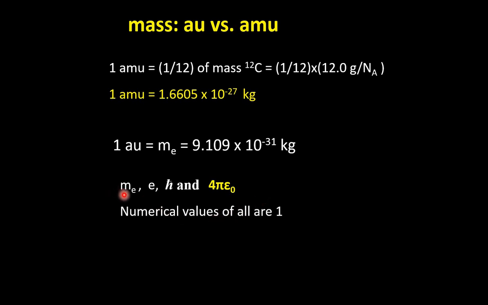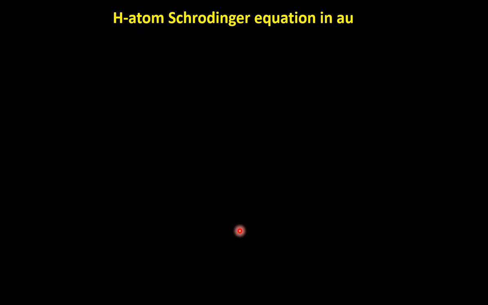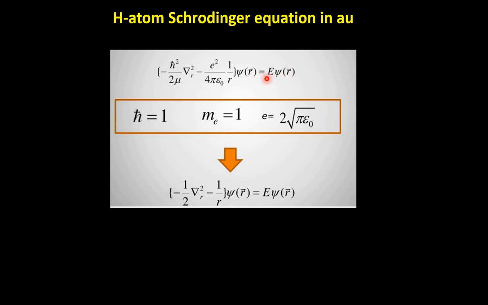So what you see by our definition, m_e, e, h bar, and 4π epsilon 0, numerical values of all are 1 in atomic unit. Schrödinger equation, if you look at it, what it looks in atomic unit. So this is the usual form. Now here you see mass is electron's mass, if you just ignore the nuclear mass. So mu is actually m_e and 4π epsilon 0, e, m_e all are 1. So if you put all are 1, then it reduces to this form. And h bar is also 1 in atomic unit. So this is the final Schrödinger equation in atomic unit.